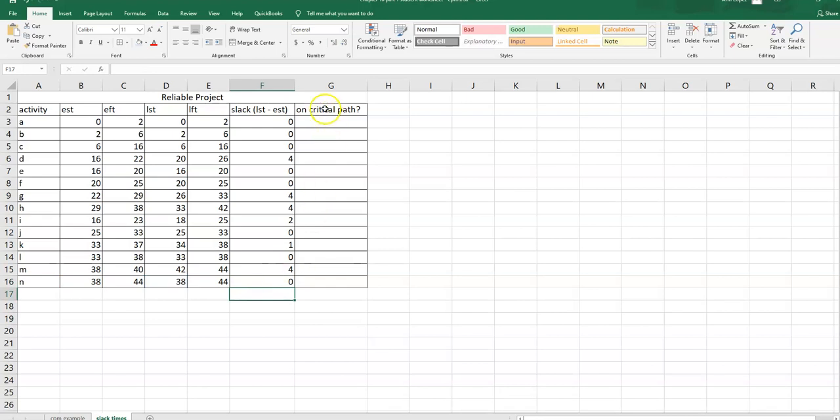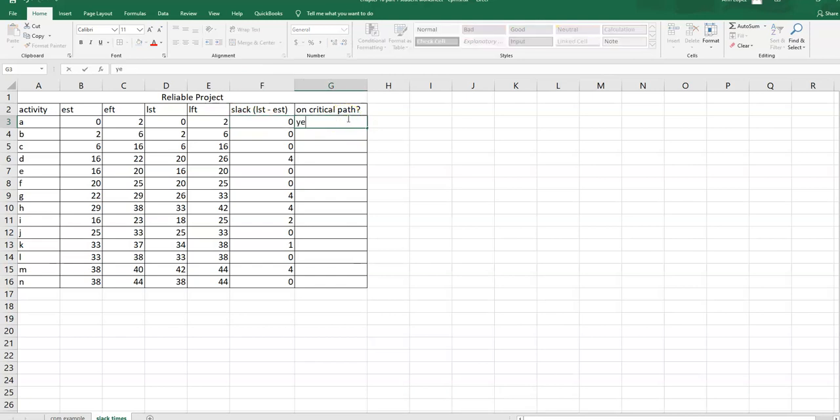Now remember, an activity is considered to be on the critical path if it has 0 slack time, meaning it has to start when we have scheduled it. So, on the critical path when there is 0 slack time in that activity.